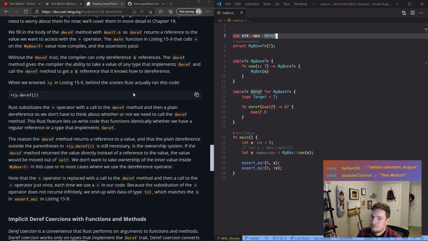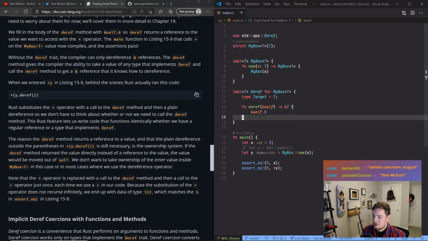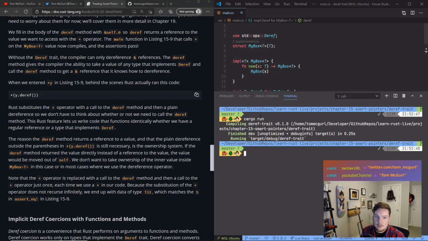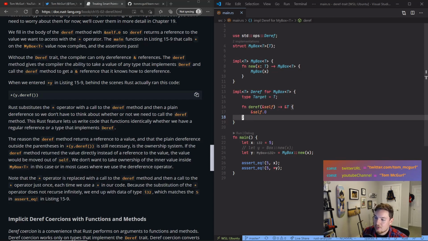It's pretty cool, right? The main function that calls the dereference on the MyBox<T> value now compiles and the assertions pass. So let's try it. Awesome. So again, instead of returning &self.0, if we returned self.0, this would be redundant. We return the reference so that this works.